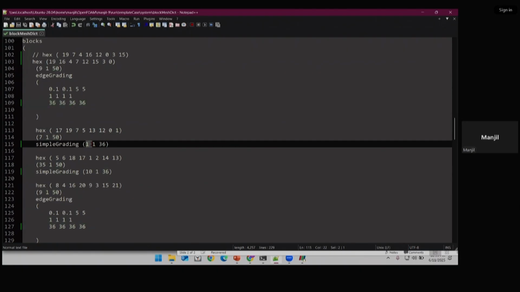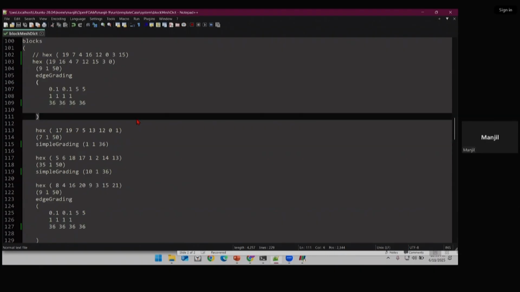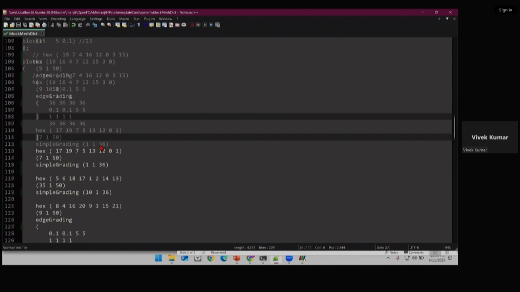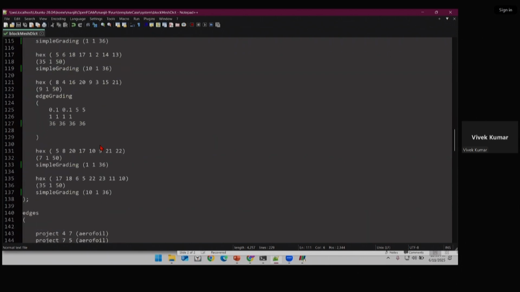No, we don't want to make the gradings in the other direction. Excuse me, I'm getting a point merge failure between face 0 of block 3 and face 1 of block 4. There are some more points where 36 has been made if you see down.